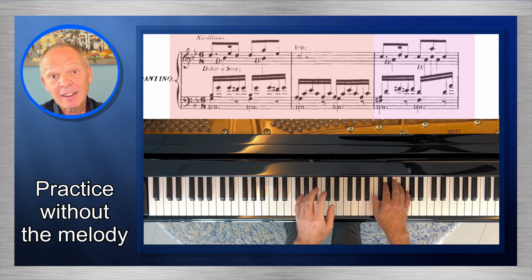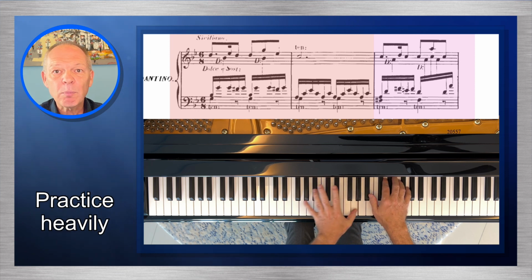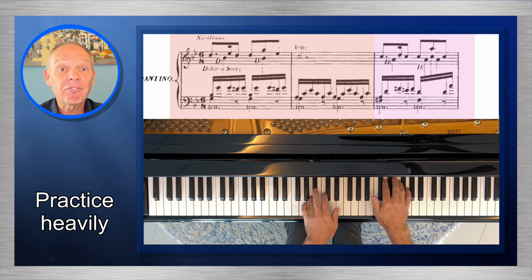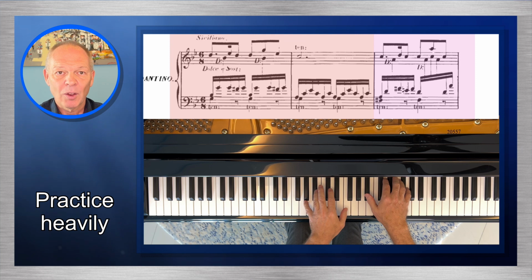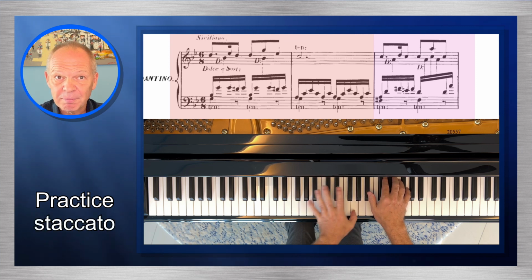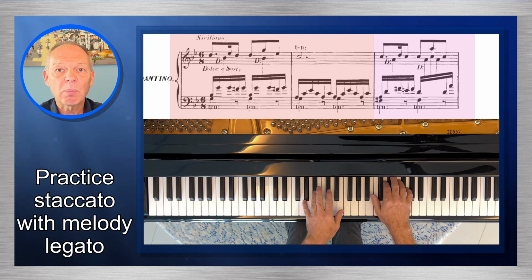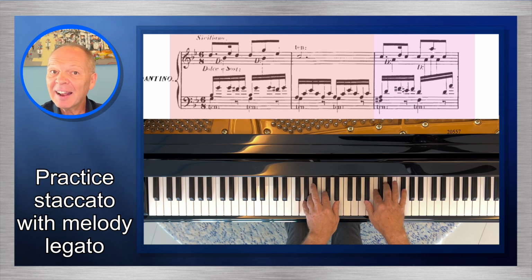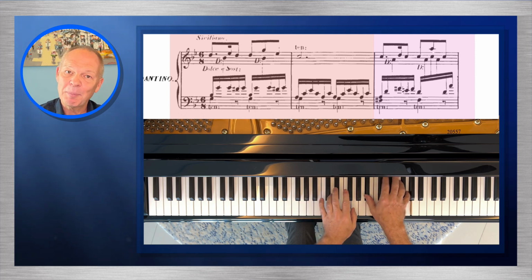This can be easier said than done though when distributing them between the hands. So we can practice them in a couple of different ways first. We can also practice them firmly, so still equal and controlled, but louder. We can practice them staccato even. Then we can add the melody. Again, we can keep the accompaniment notes staccato, we can play them firmly, and we can finally aim to get them light. Now, exactly how long we spend doing this on just a single snippet largely depends.